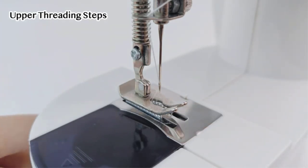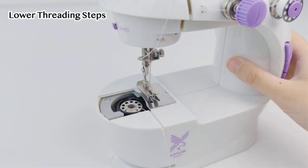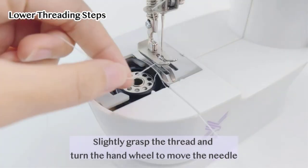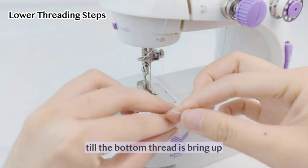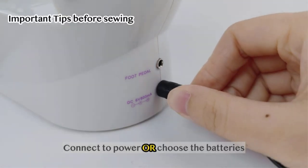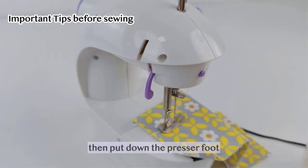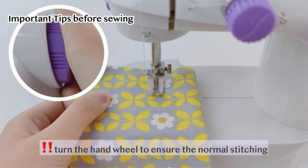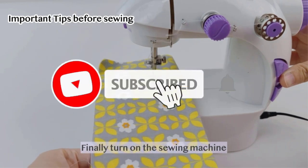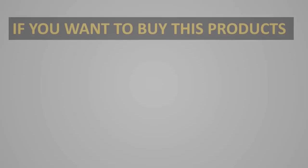One of the most interesting characteristics of this particular machine is that it's made of eco-friendly and upgraded materials. Besides giving you more workspace, the adjustable table is extremely simple to attach and disconnect, and it also stabilizes the machine as you work. It still has a cuff groove that will help you with things like sleeves and pant legs. An automatic bobbin winding feature makes essentially all of your sewing processes easier and quicker. If you're a bit skeptical about the size but still interested, you'll appreciate the 3-month guarantee that the company offers, with their suggestion that you get to know how multifunctional the machine is before contacting their customer team for returns.